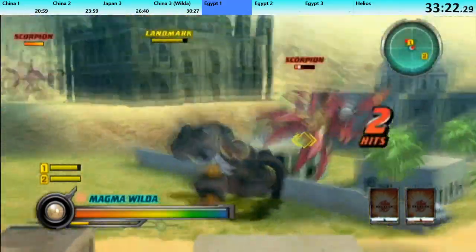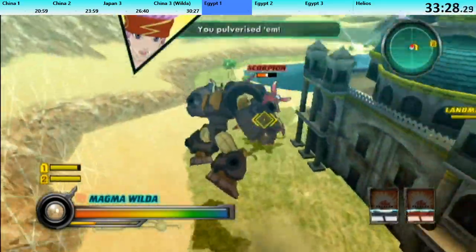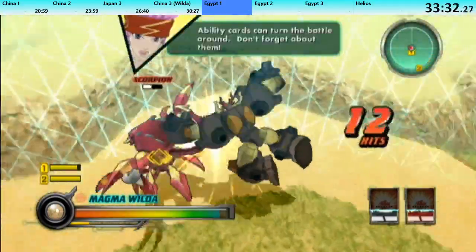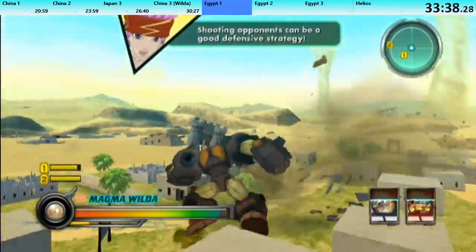You pulverized them! He really thinks he pulverized them. Ability cards can turn the battle around. Don't forget about them. Don't forget about them. Shooting opponents can be a good defensive strategy.